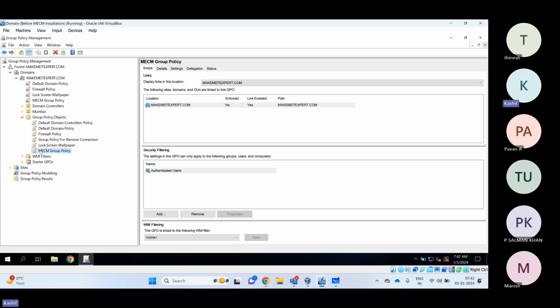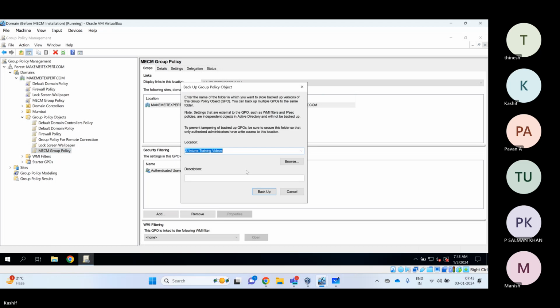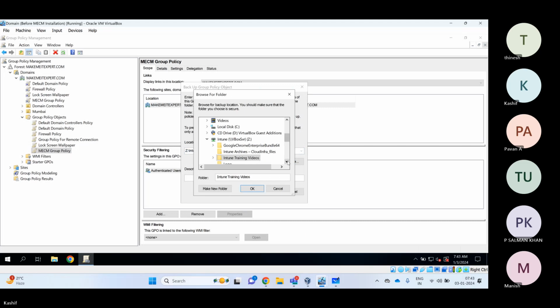So how do we export? Suppose I have to apply these policies. One by one you can do that. Right click on the policy which you would like to import into Intune, and then choose backup, and then browse the folder where you would like to keep it. So Intune video, Intune archive.